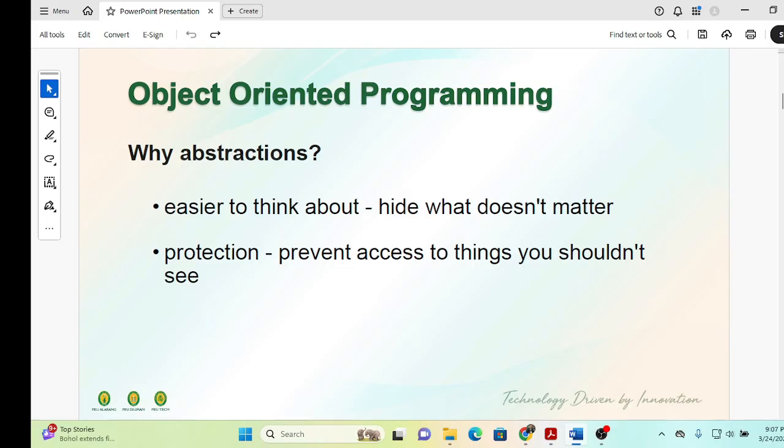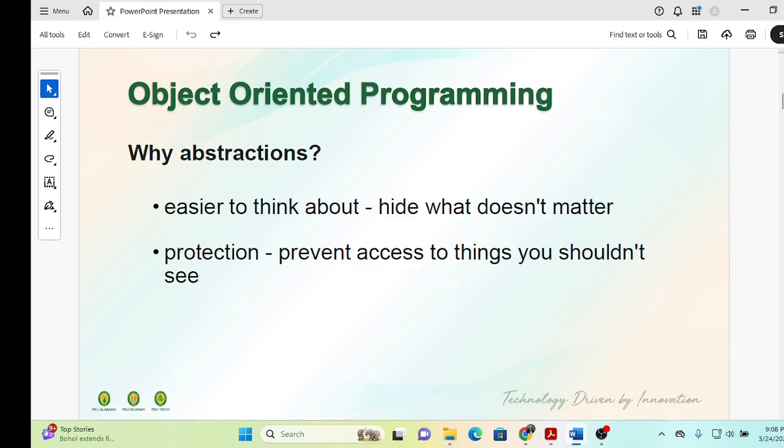Then another aspect, we have modularity. So you break down a complex system into simpler, manageable parts, for example, and you can work on each part independently. This makes it easier to understand, develop, and maintain the system. So for example, if you want to have a system, it's better to chunk it into different modules that would be easier to manage.